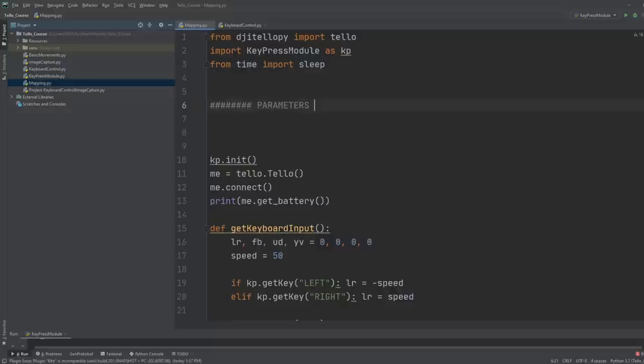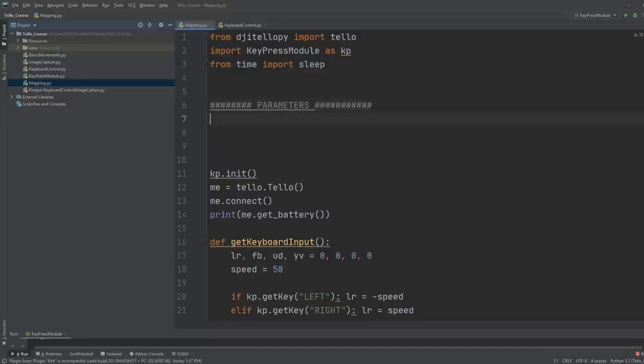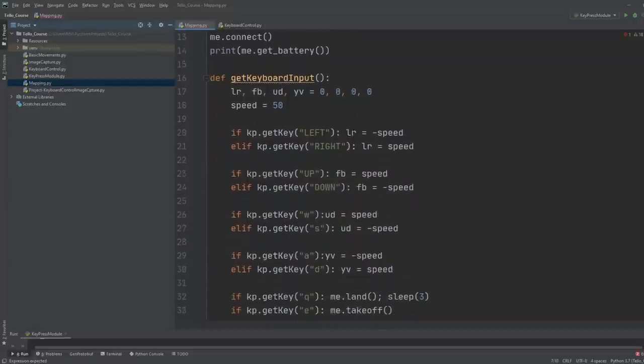As we have discussed earlier, we need the speed and the angular speed, and from that we will calculate the distance and how much angle we have. First we are going to write the forward speed. We already have the forward speed that we are sending, for example 50 means 50 centimeters per second. But when I experimented to find my own values, a lot of the time the values differed. So the Tello drone is not very repeatable and not that accurate, but we are still trying to learn the concept.